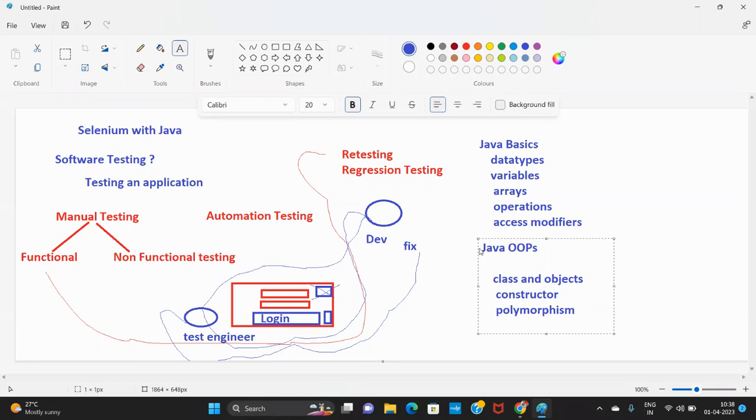What is encapsulation, what is inheritance.